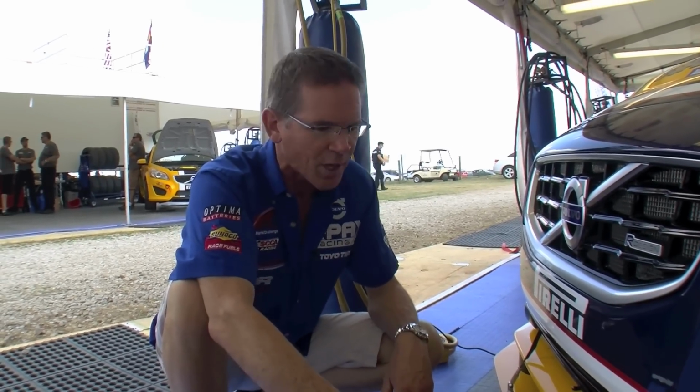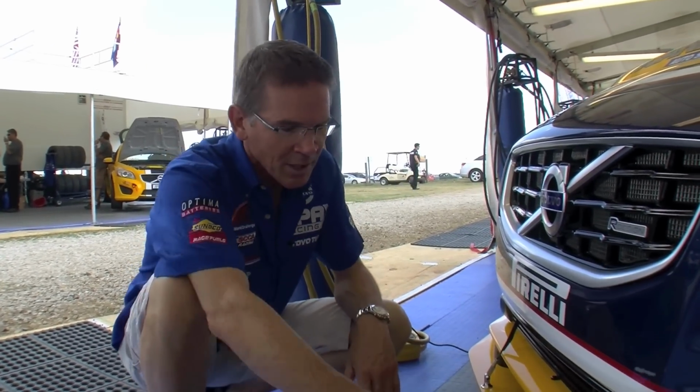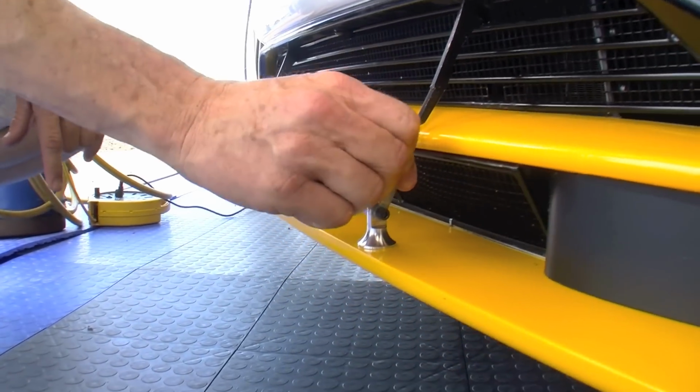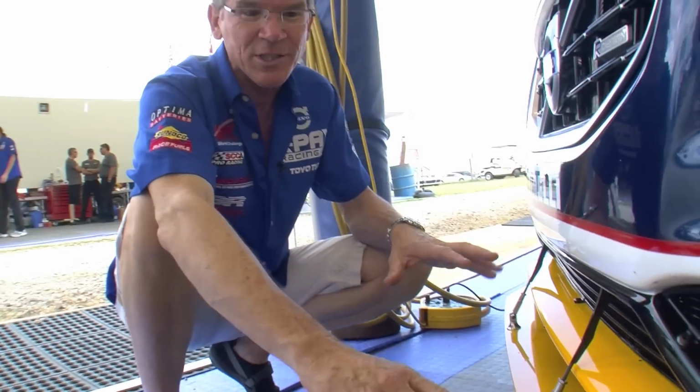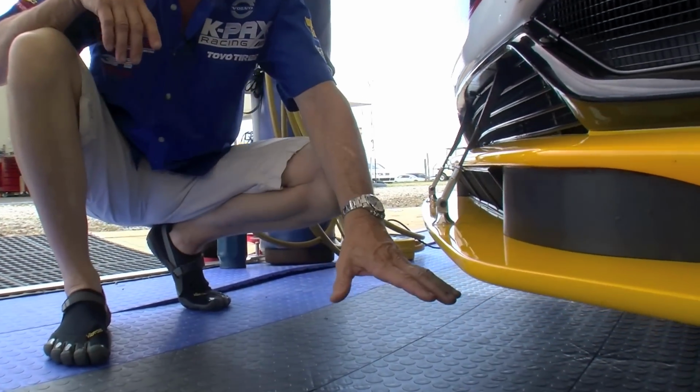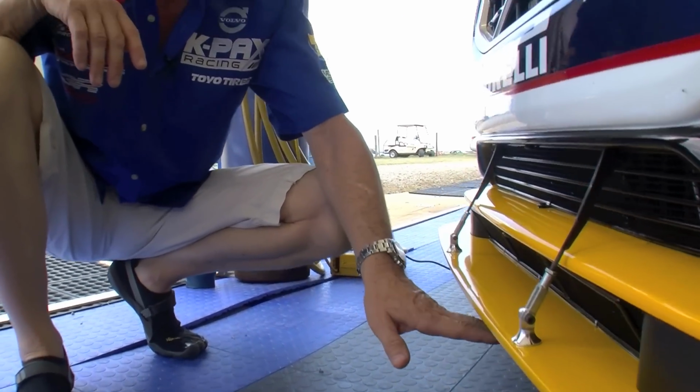And our Volvo S60 has a lot of weight in the front. It needs a lot of downforce in the front. This splitter helps accomplish it. Look, it's so powerful, we've got to brace it. These are strong. The whole splitter is very strong, and it's braced to hold it up at the right angle. This is carefully measured in tech because the lower it is, the better it works. But they don't want it to be too low because then it'll get messed up all the time and racing will get too expensive.